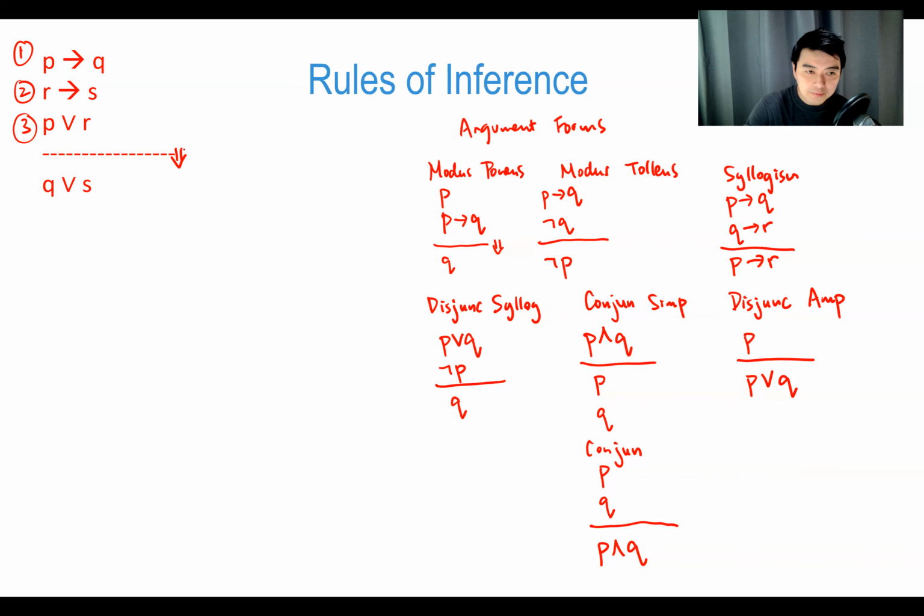All right, so how are we going to do this? Well, there's actually a couple ways to do this. And I'm going to go back and remind you of some of the laws that we've used before. So these, number 1, 2, and 3, are premises, so they are assumed to be true. All right, what else can we say from those 3? Well, if we take an aside a little bit, if I take a look at this P or R, now I'm just going to write down the answer here, but P or R is actually the same as saying not P implies R. This is an implication reduction.